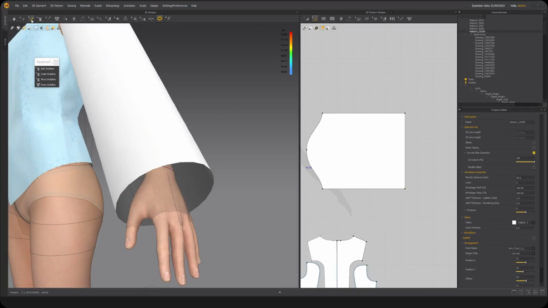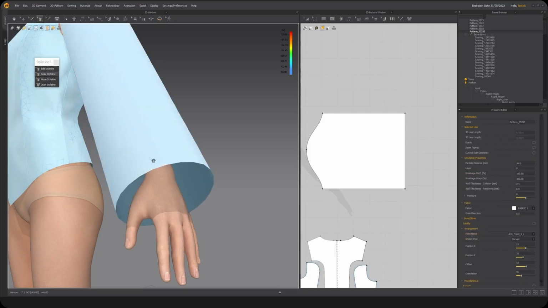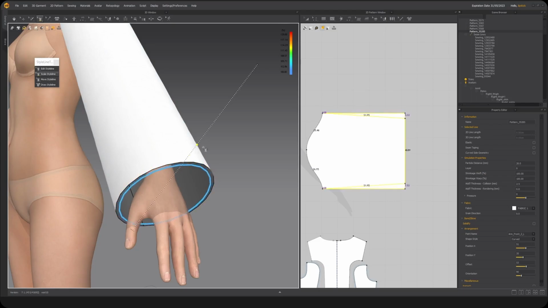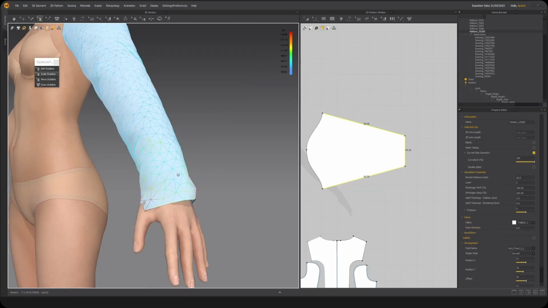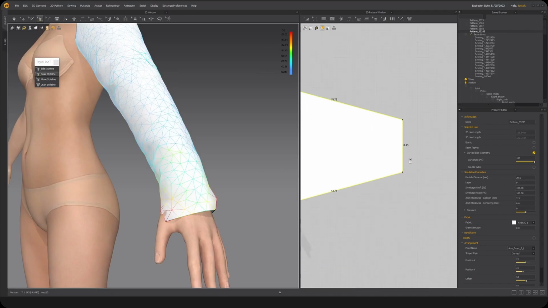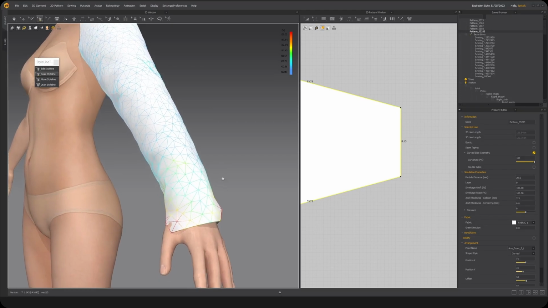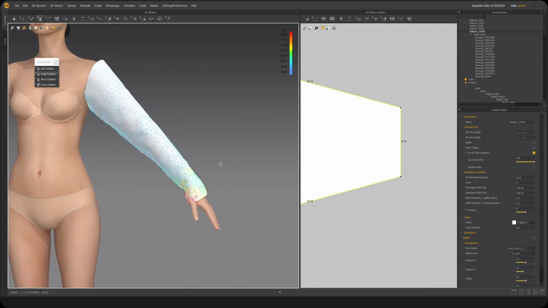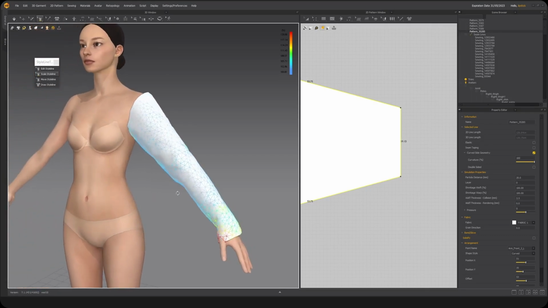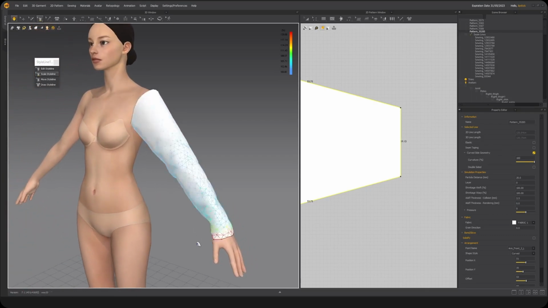But I'm happy to try to just eyeball this here a little bit. So let's use our scale style line and let's scale down this particular opening here until we get something that is a lot closer to what we expect to have. About like this or so. So we have here finally a segment of about 20 centimeters, just a little bit under that. I'm happy with that. We'll have to tweak the shape of this, of course, but we can go with this for now. Let's simulate once again.